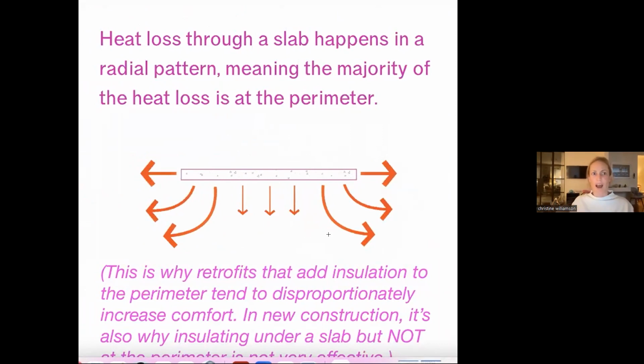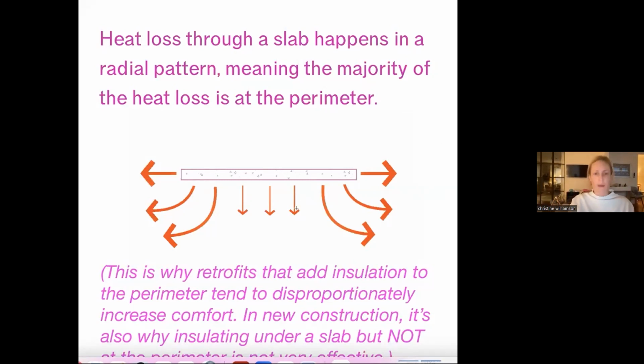And that should sort of jive with what I just showed you, right? That should be kind of consistent, because the temperature of the ground here is milder than the temperature of the ground here, and much milder than the temperature of the air. So we've got colder temperatures here and warmer temperatures as we go down. So if you were to see the pattern of heat loss, it would be in a radial pattern. And that means that insulating the sides of your slab is actually more important than insulating underneath your slab.